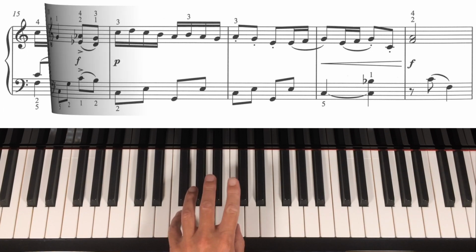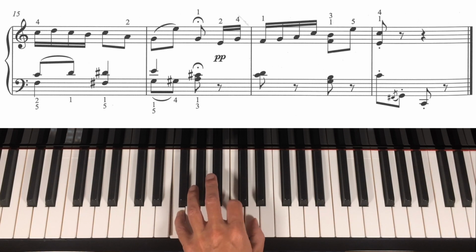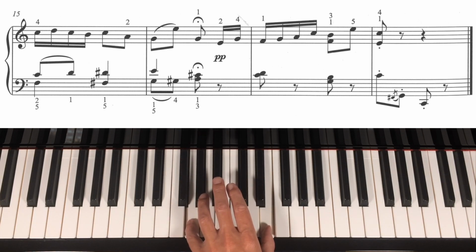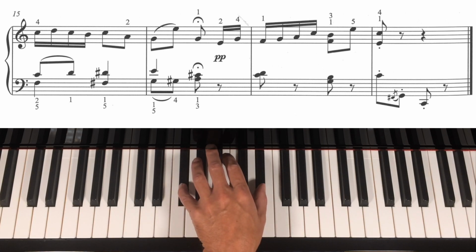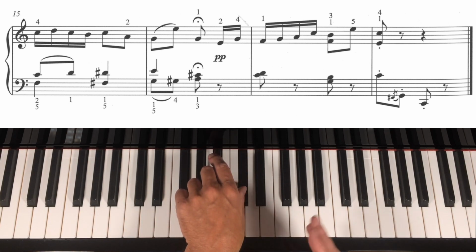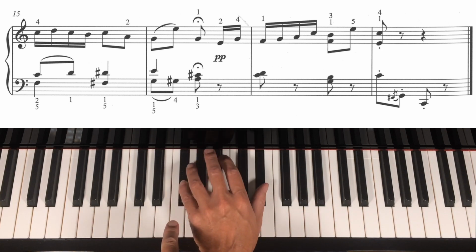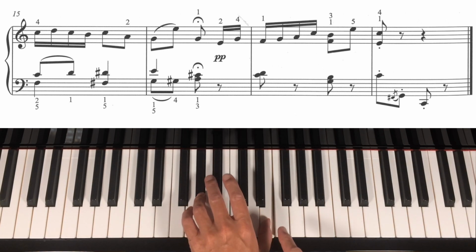And then this last bit, watch out for the fingering. Definitely second on that C, it's important. So I'm thinking, yeah, that's sort of what's going on. Slide off. And we have a pause to hold on to that. Let's try that again. Holding on to the F. Slide up. Hold on to the E.